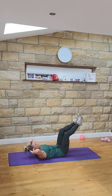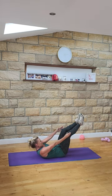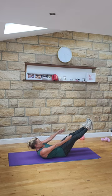And then hold, just lift up if you're not already lifted. Take the shoulder blades away, straighten the legs. Hold for 30. Chin to chest, ribcage closed. Lower back on the mat.